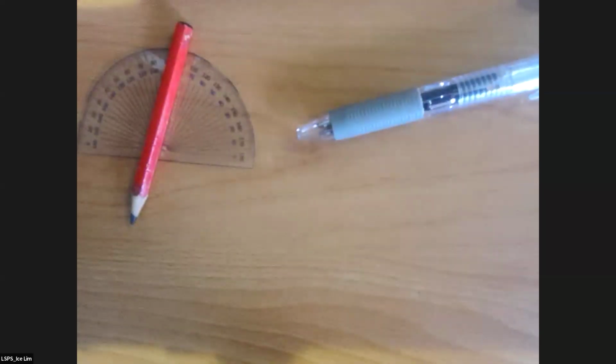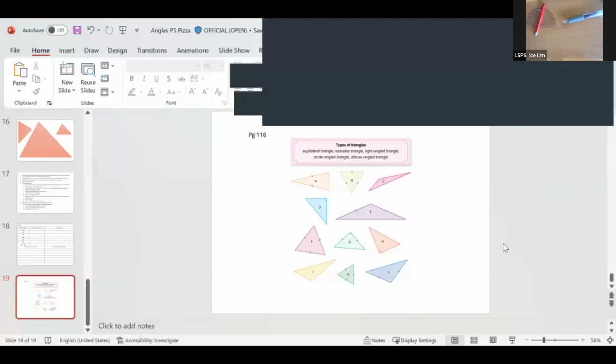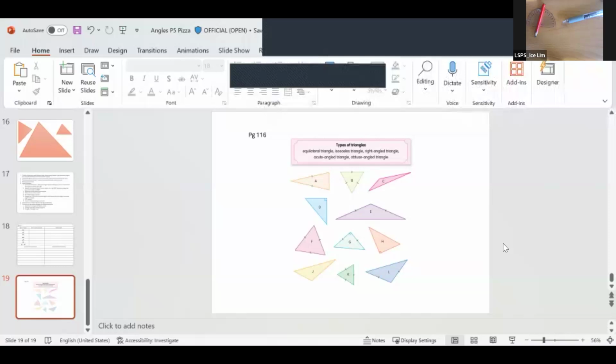Now we are going to start off with page 116. Can you please check page 116 of your textbook now? You'll start off with the textbook pages. I'll tell you which page you need to look at for help. Now, I decided not to give you the devices today because I think you really need the space to try out the drawing.